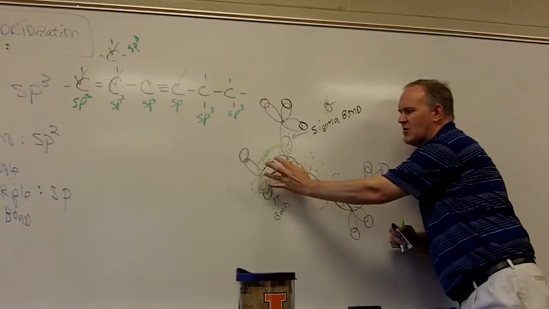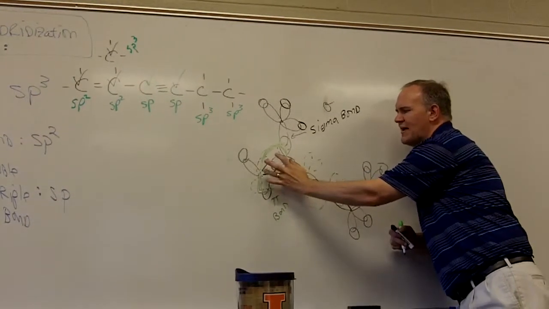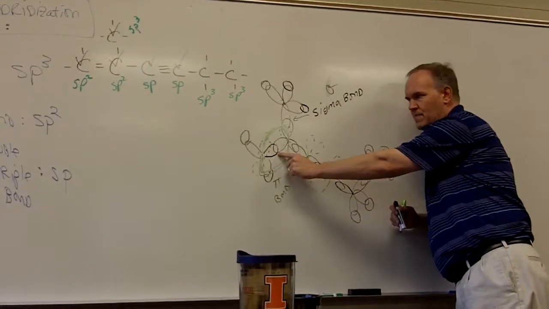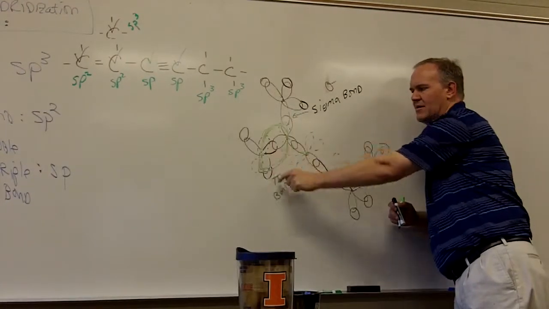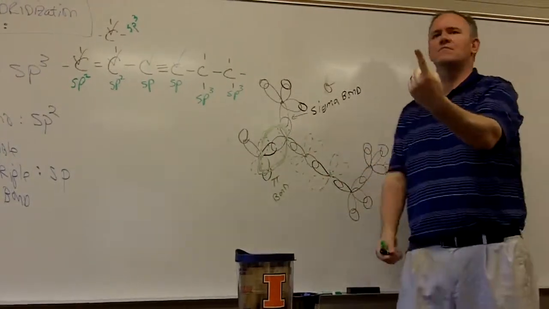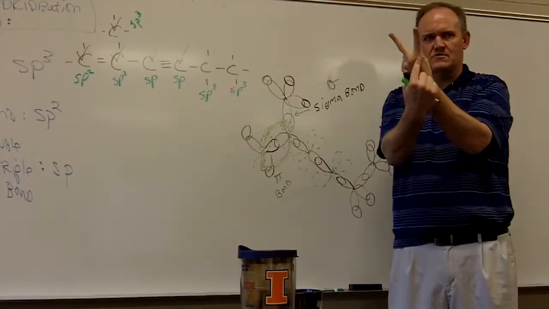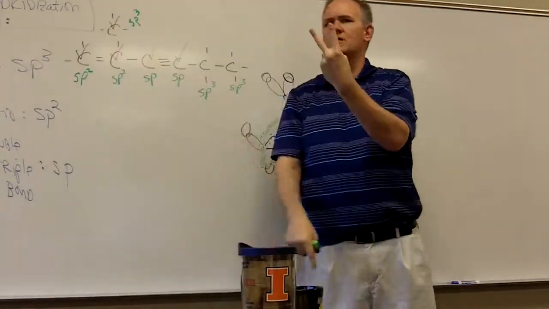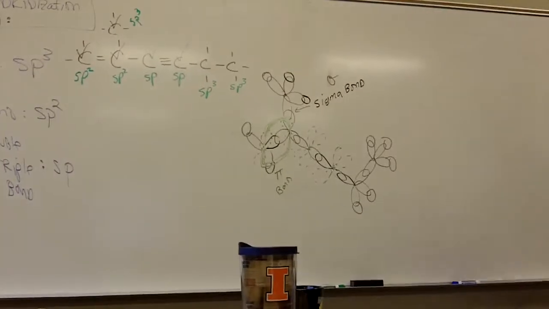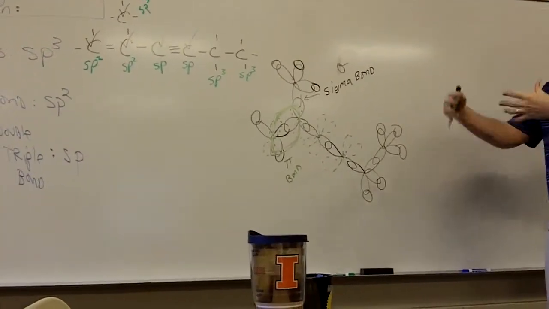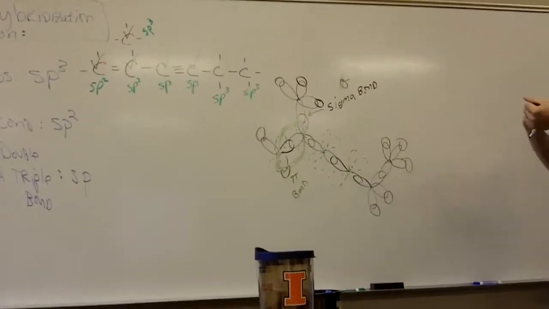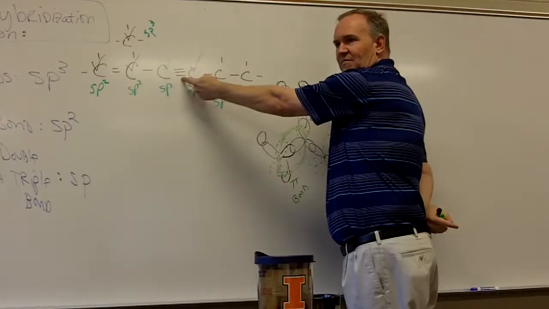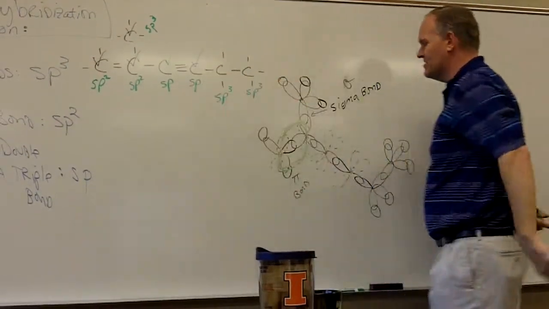So let's focus on these two carbons here and here. One thing you'll notice about them, what kind of bond do they have between each other? Sigma. They have a sigma and they have a pi. They have a sigma and a pi. That is a double bond. Sigma pi, double bond. Whenever something has a double bond, there are actually two separate geometrical features, the sigma bond and the pi bond. So we should be able to identify 3 bonds when we get to this guy, shouldn't we? So let's move on down the road.